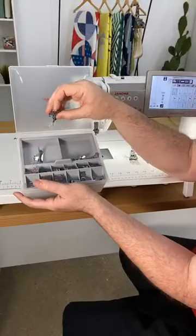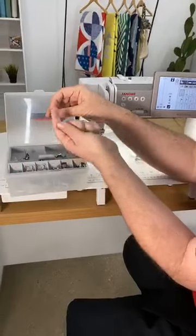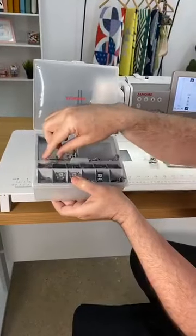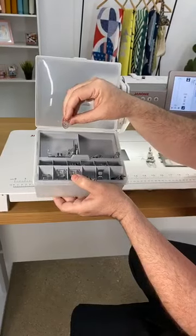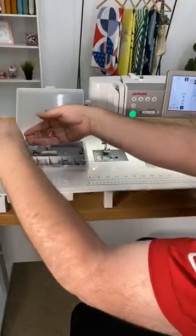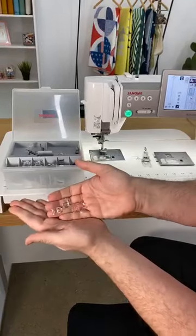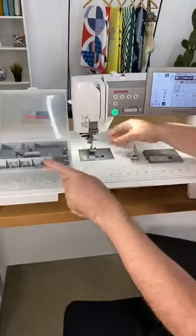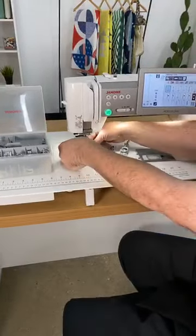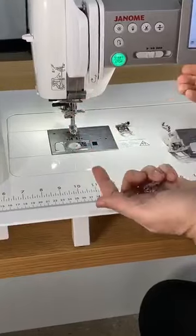You also have your darning feet and your open toe darning foot. This one I would use if I was doing free motion quilting and I had appliqué or some sort of glue underneath it, because when my needle comes up, this foot comes down and pushes the fabric off of it. There's a lot of cool stuff you can learn here at Stitch House. Here are our free motion quilting feet — we have a closed toe, open toe, and our echo foot. And these go right on our regular ankle.